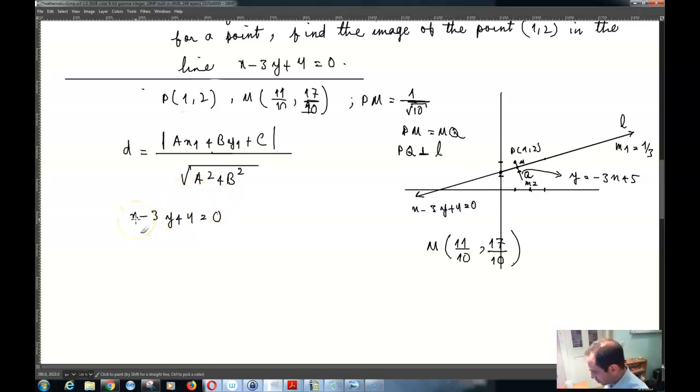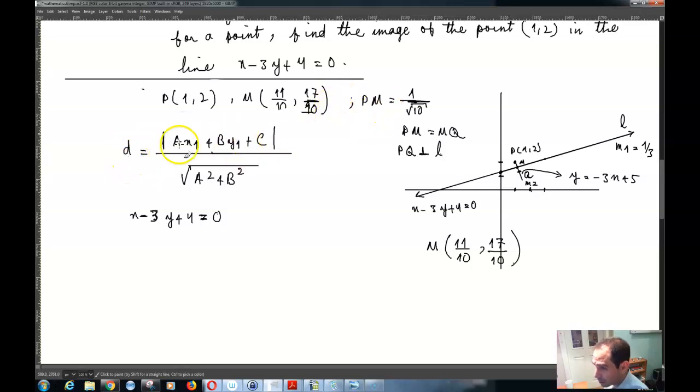Let me see what I'm doing. I don't really know what I'm saying here. I don't understand what I'm saying. So this has to be a point that has the same distance from point M as point P, and it has to be on the same line. So let's do this and see where that takes us. I cannot think this through at this point, but I think it's getting us somewhere. Let's see what happens.